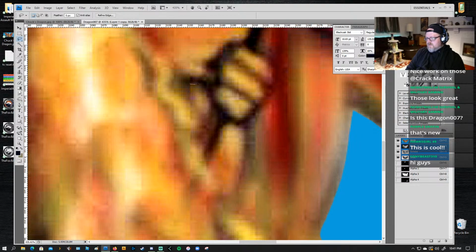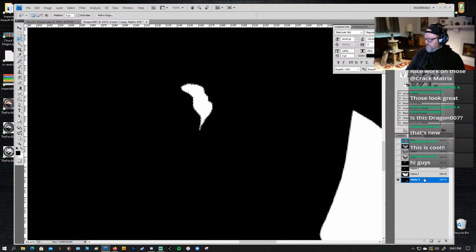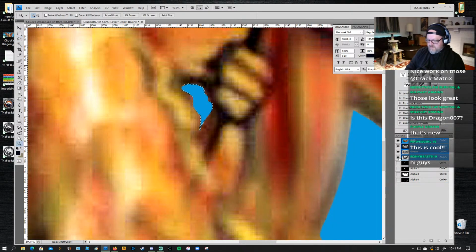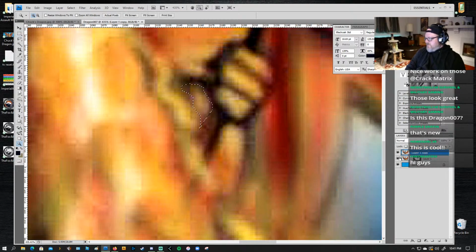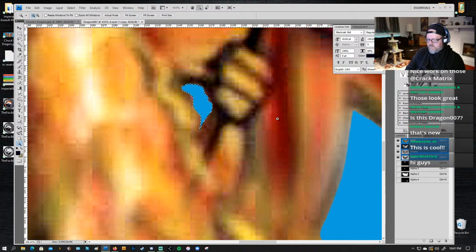I would say this is another one of those areas. There we go. If I ever need to restore it, I have that original layer to fill that back up. Always have a backup.